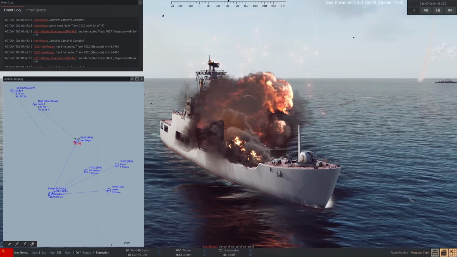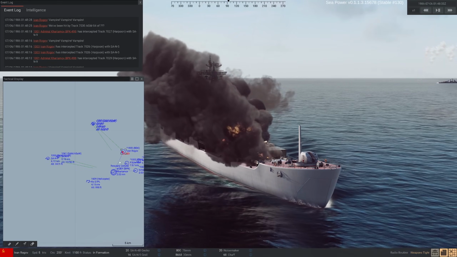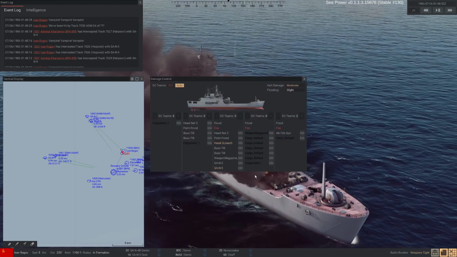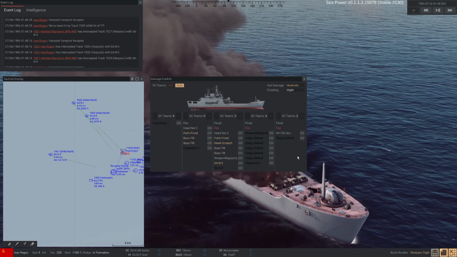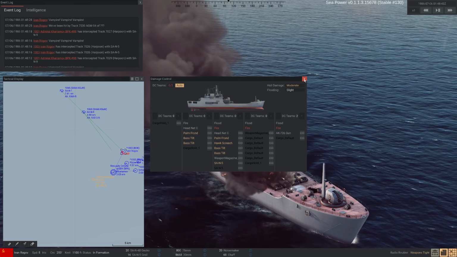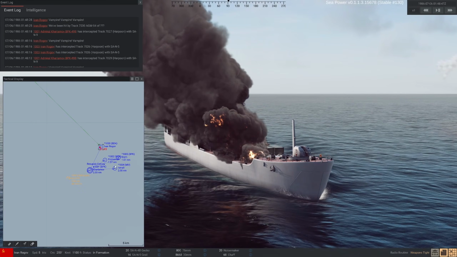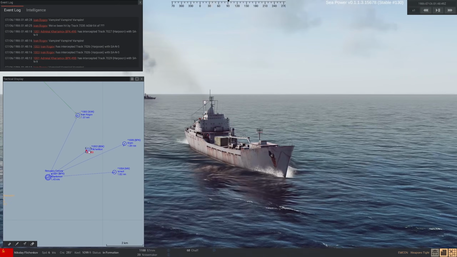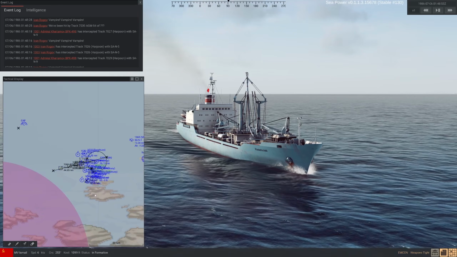Rogov took a hit. That's possibly the end of her. Damage control. Moderate hull damage, slight flooding, but 3 hefty fires. I think we're going to be losing this ship. So, that still leaves me with the Filchenkov and the Ismail, and we still have to get 2 ships towards the landing area.